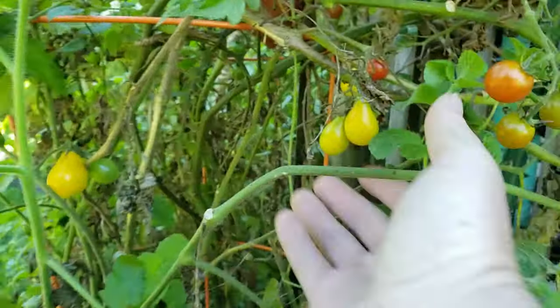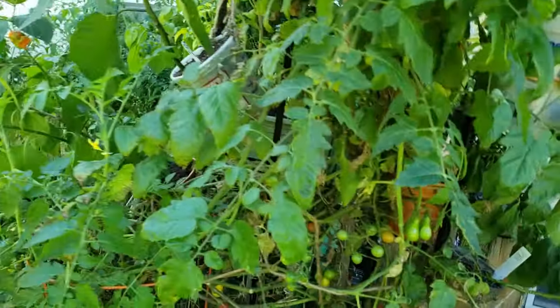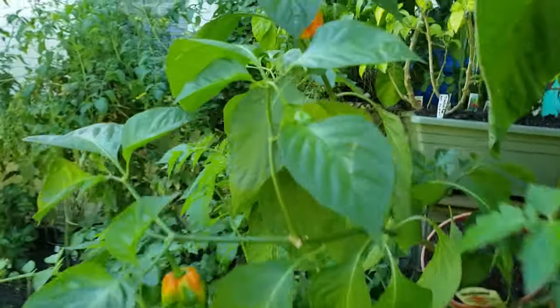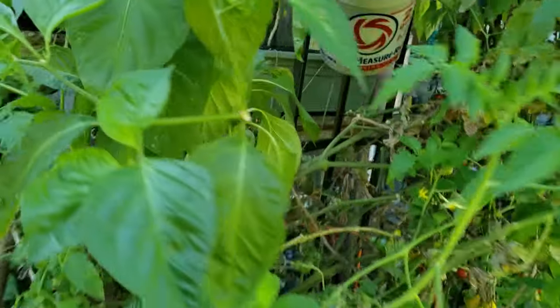So here's more tomatoes. You can see we actually have a couple different tomatoes through here. We have some pear tomatoes, some of them that are really, really taking that pear shape. And then we have some super sweet 100s there. Right here, this is another scorpion. You see it kind of shaping out.